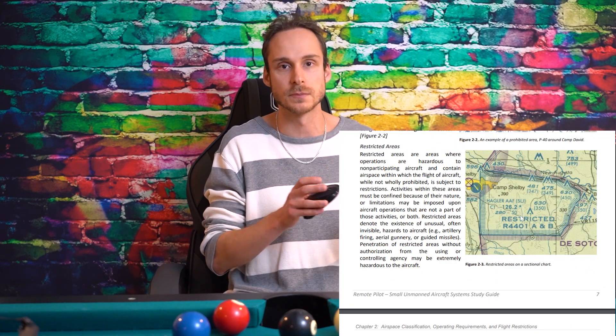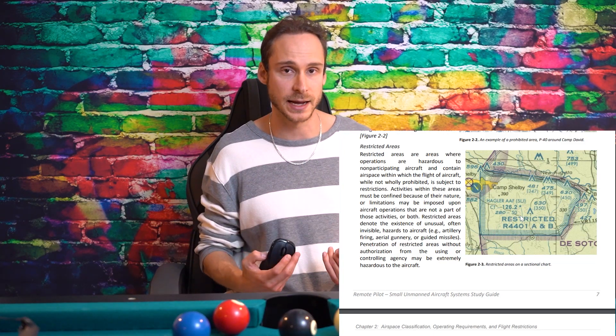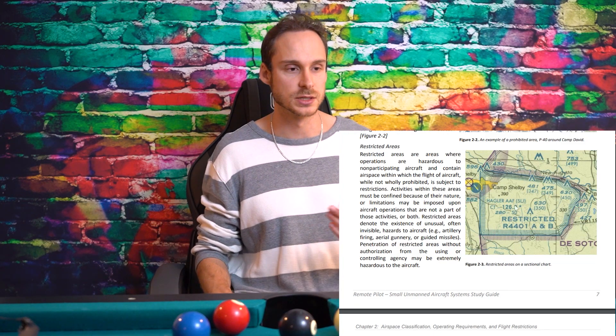When they ask you questions on sectional charts, look at the chart itself. Be familiar with what a sectional chart looks like — don't come in knowing nothing like I did on the first exam. Go through the practice questions. There are symbols with numbers, some in parentheses, and you have to understand the difference. When they show you an airport with CTAF and various numbers, you need to know which number means what — the legend helps but knowing it beforehand is better.